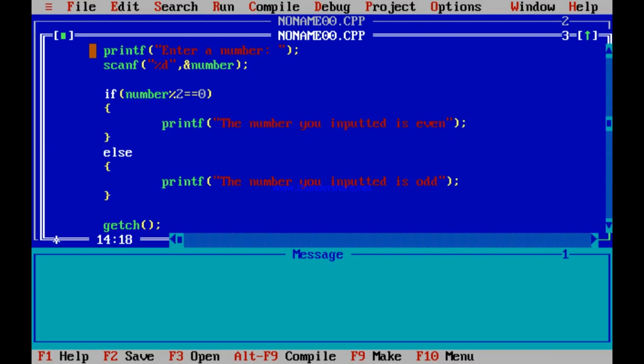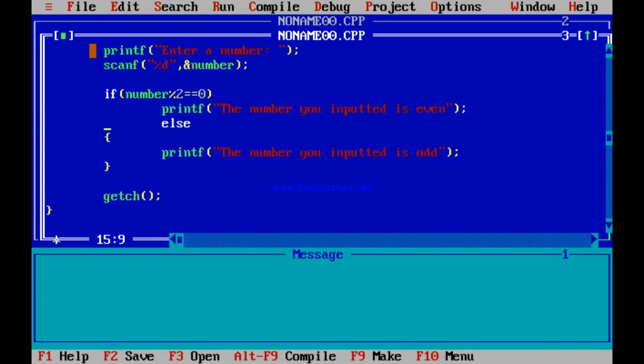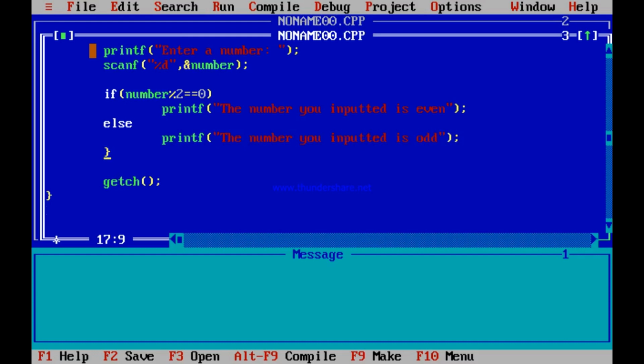But suppose like here, there is only one single line within this if block, then you can avoid using this bracket. This bracket can be avoided if there is one single line within this if block. Like over here, you want a single line to be executed if this if is true. However, if this is false, there also you want a single line, here also you can avoid the bracket. So, this else part can also avoid the bracket and you can run the program once more, it will still run.